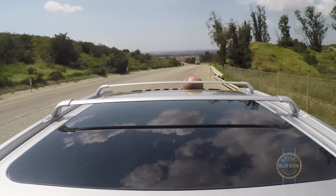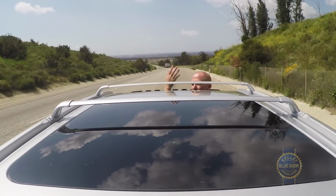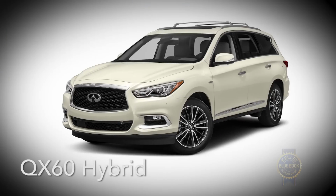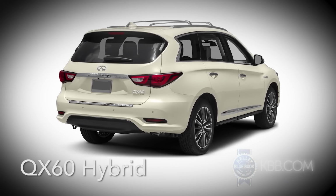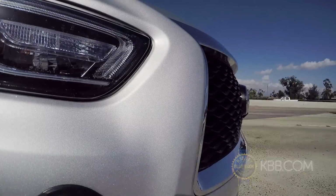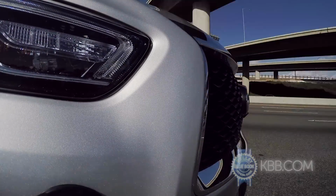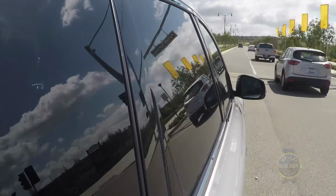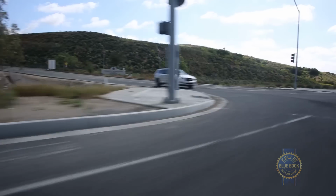For those contemplating conventional or hybrid power, it would be wise to think hard before dropping an extra $9,000 on a slower, poorer handling model whose only claim to fame is a modest 4 mpg advantage in city driving. Not to mention the fact that we were also able to log a very respectable 26.1 mpg on the highway and an average speed of 67 miles an hour in our non-hybrid tester.